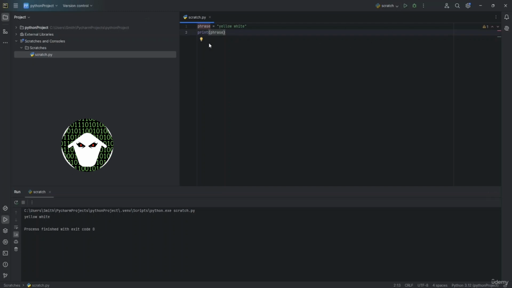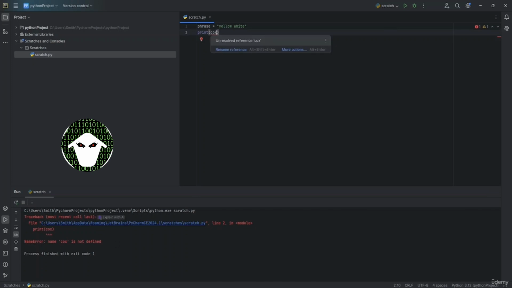Now, one thing you might question is that I did not put any double quotation inside of it, but it is still printed. If I put in any specific command, let's say if I put in Cox, and I play it, it will not print out anything. You can see it's because there is no variable and there is no double quotation. Why, when I put something like a variable and paste it, will it still be printed? It's because I've used double quotation on this specific variable. So it takes out the phrase, prints it out inside of the commands, and shows you that I can print it out just the way it is.